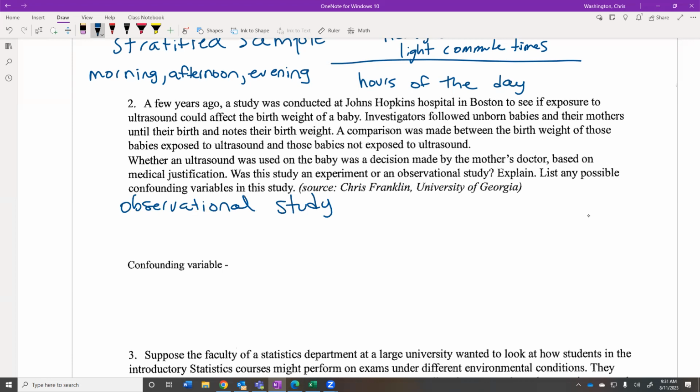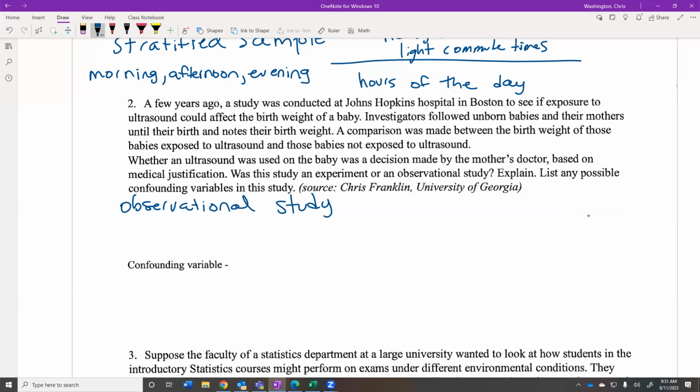Why is it an observational study? It asks you to explain it. You don't have to write the explanation down at the moment unless you just really want to. But 1, the groups were determined by the doctor, not the investigator. That's one reason. 2, the investigators are only observing. The researchers are not manipulating anything. They're not saying, hey, these 20 are in this group, these 20 in this group, these are going to get ultrasound, these are not. The investigators aren't doing that. And there's also no randomization. It's not random what person went in each group. The doctors are determining that.